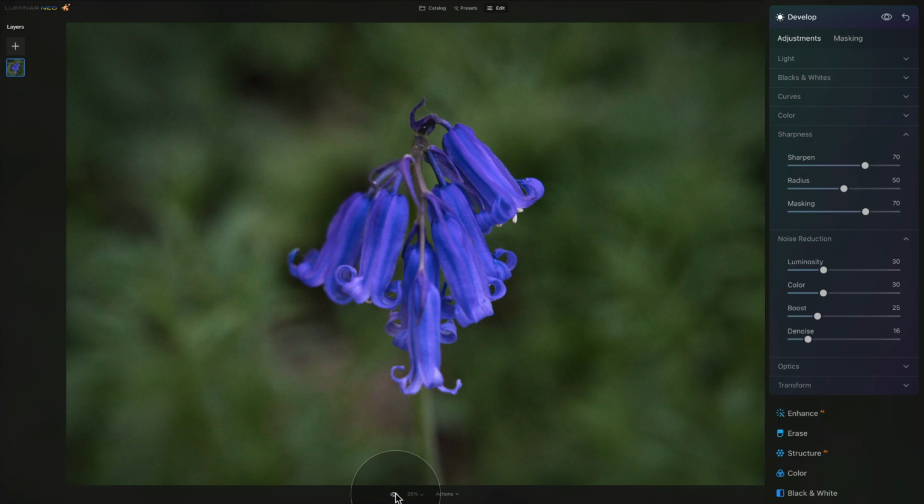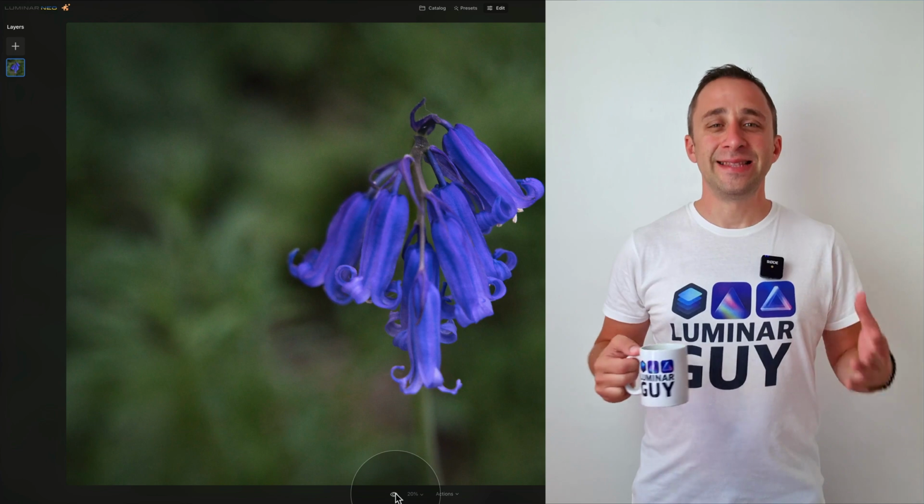You have to understand that with certain amount of noise, and especially with JPEG files, you will run into the limitation of how much noise you can remove. However, with the help of Noiseless AI and a develop tool, we get a result which you can start to work on, and maybe with the help of some other tools, you can bring it to the point where you can still use it and share it around. And there you have it.